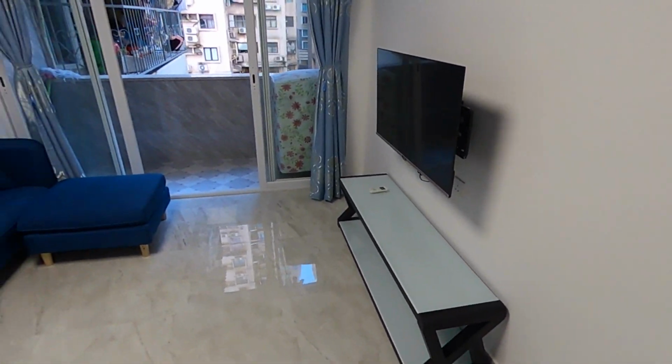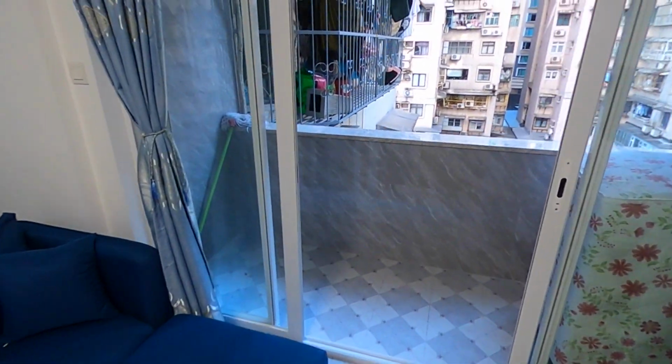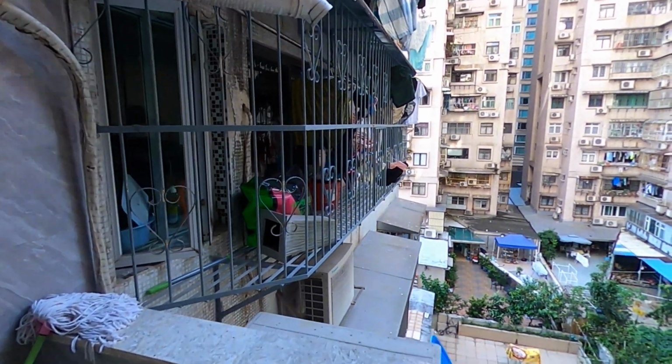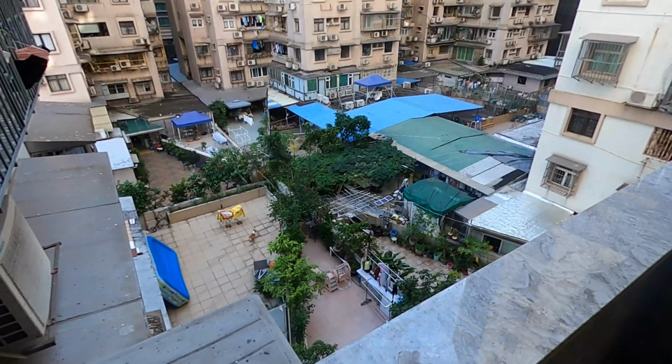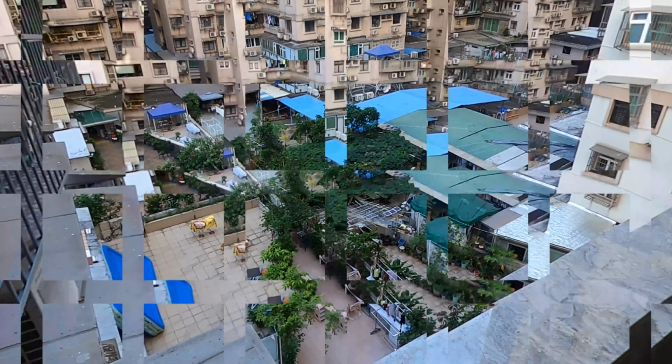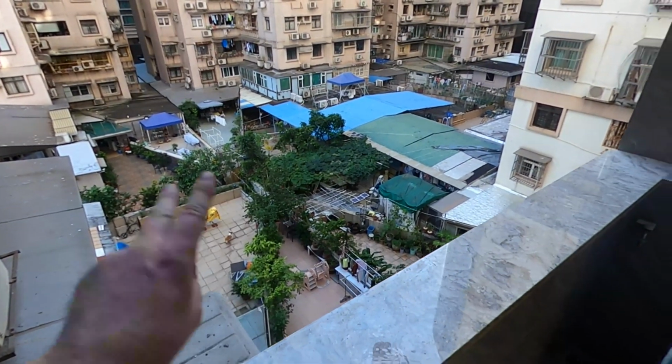Okay, so I was looking in these apartments, and this is kind of interesting because as soon as I looked out, I could see this little thing up on the rooftop. So I'm just going to freeze it and take a look at this. You can see that there's all these different spaces, and they're connected to other stuff on about a third floor rooftop. And I saw many buildings like this. So this is just one apartment, and then later I'm going to go to another one and show you the inside of an apartment that has one of these and what it looks like.